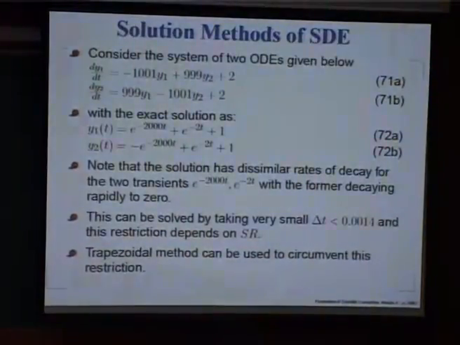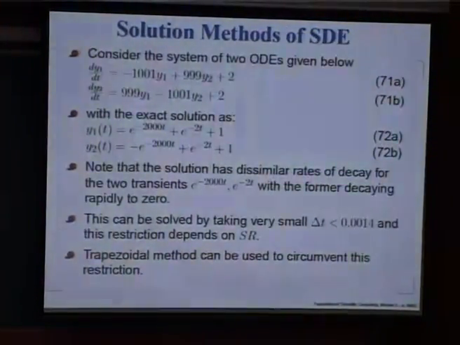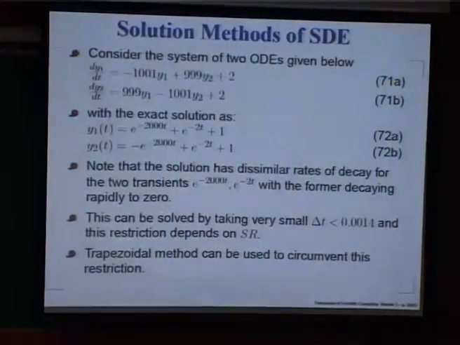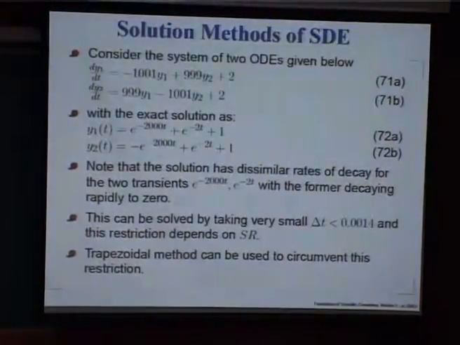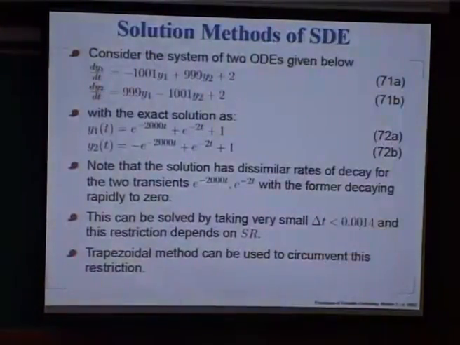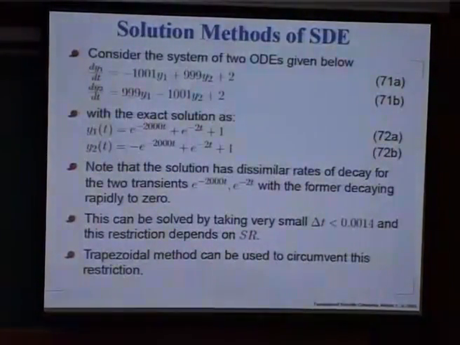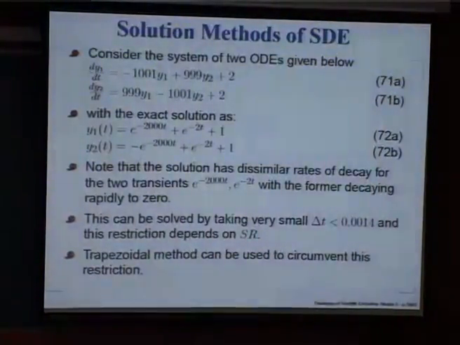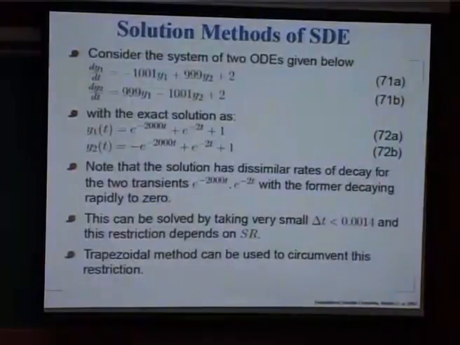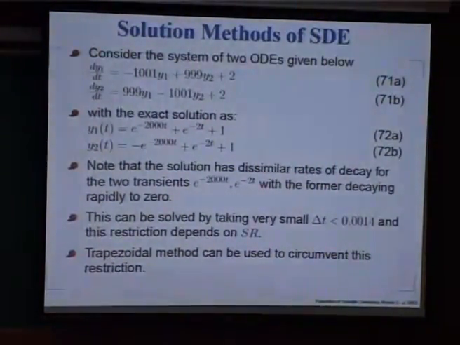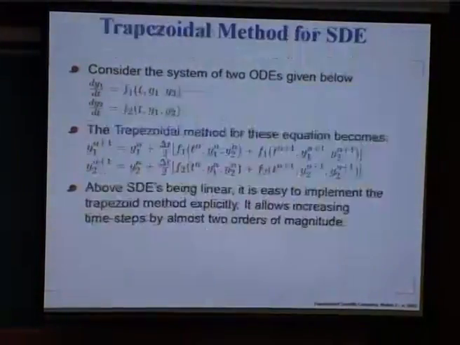I may actually encourage you to get your hands dirty and try to really solve this equation yourself and find out whether what I am talking about makes sense or not. Now, of course, in this case the stiffness ratio is 1000, that is 2000 by 2. So, stiffness is rather high, and one of the methods to circumvent the problems of stiffness was traditionally to adopt what is called the trapezoidal method, and that is where we actually stopped.